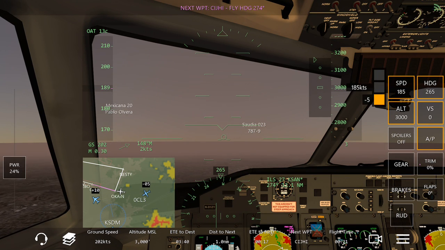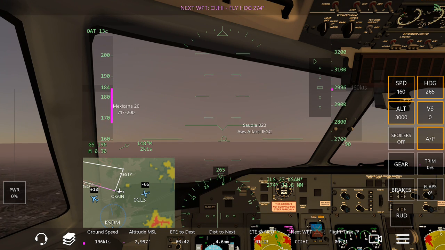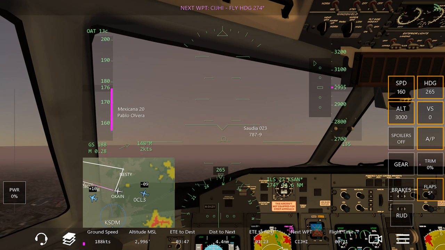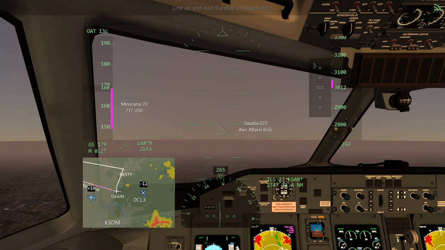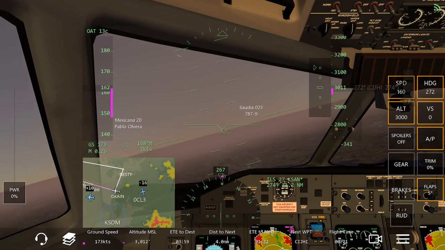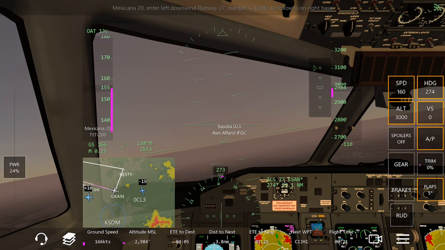Alright, so let's get this thing slowed down to about 150, 160. We'll be landing at 120, 100, 110, something like that. I'll go ahead and put one notch of flaps in now. We can see our glide slope. We're getting pretty close to our glide slope. I'm gonna go ahead and make our turn for our final, so 274. This is gonna be our final approach heading.